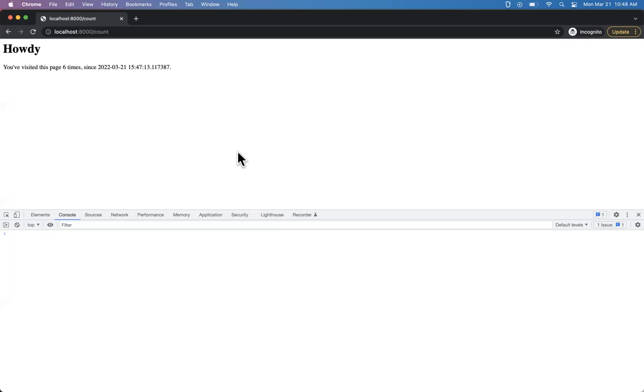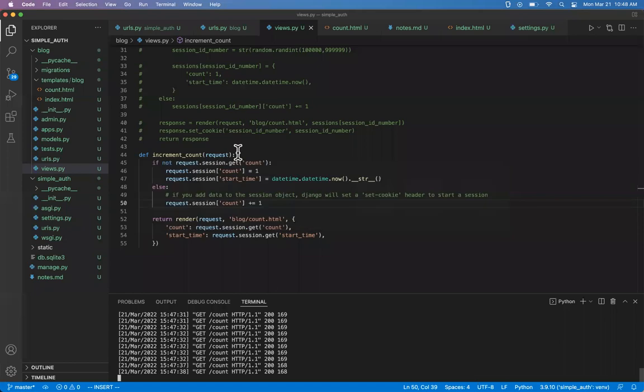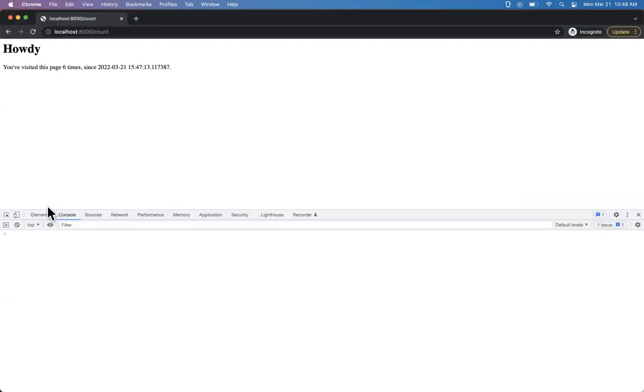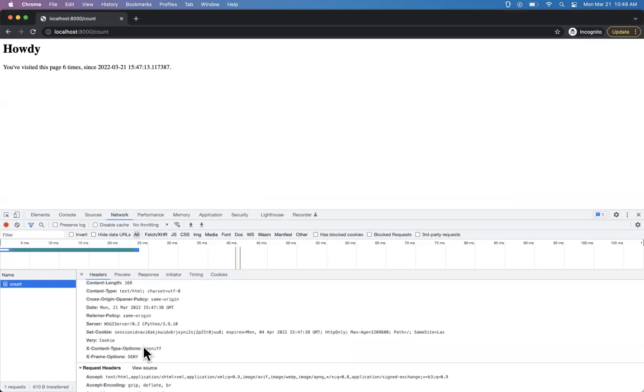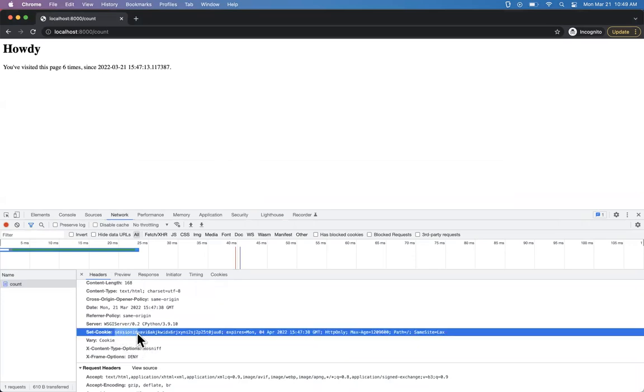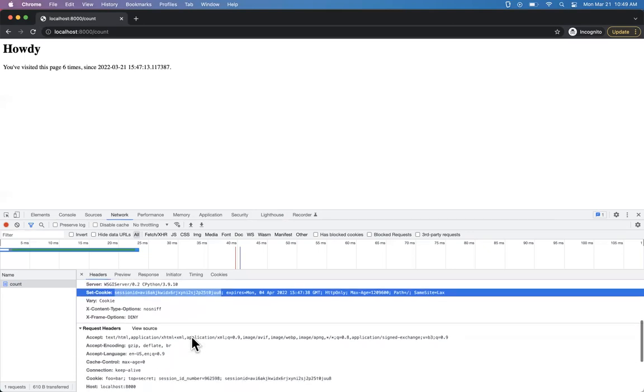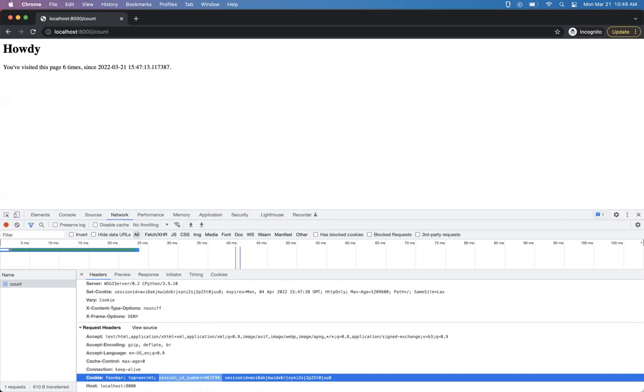But before we move on, does anyone have any questions just about Django sessions? Andrew? So we don't have to set a session ID in this case, but I'm guessing Django automatically sets a session ID somewhere. Yeah, for sure. Let's look at that. Okay, so here, set cookie, session ID. This is from Django. You'll notice this is not just a random 6-digit number, but looks more like a random alphanumeric string. So this is a proper session ID that Django set. But my browser is still sending the session ID number from my custom sessions because that cookie hasn't expired yet. But this is the one that Django is actually telling us to set. Sound good?